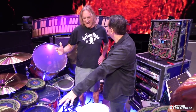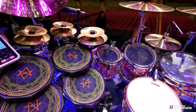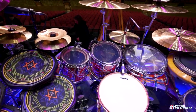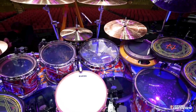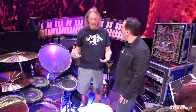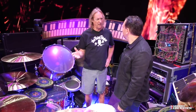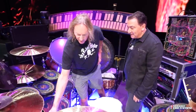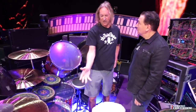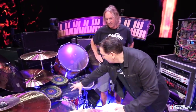The Roto Tom — that's an ode to Bruford, pretty much, and Terry Bozzio of course. I was a big Bozzio fan; I loved all the Missing Persons stuff and UK. I was using two or three Roto Toms up here for a while instead of rack toms because I liked the clean cut they had. But I wanted a heavier sound so I put in real toms now and kept just the one Roto. I use it kind of like a timbale with a really thin head to get that cut and different texture.